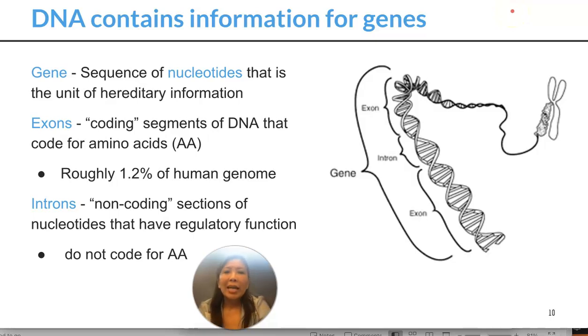Okay, so DNA contains a lot of information. All of the genetic information together, all of chromosomes 1, 2, 3, 4, 5, all the way to 22, and the sex chromosome, is going to be your genome. So when you hear about the Human Genome Project, what does that mean? The Human Genome Project was getting the genetic sequence for all of chromosomes 1 through 22 and the sex chromosome. That's the whole human genome.